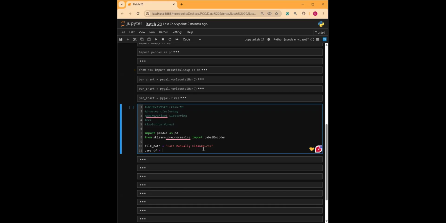Okay. So pd.read_csv. We pass here the file path that we have. We can put the encoding here. Encoding is equal to Latin-1.